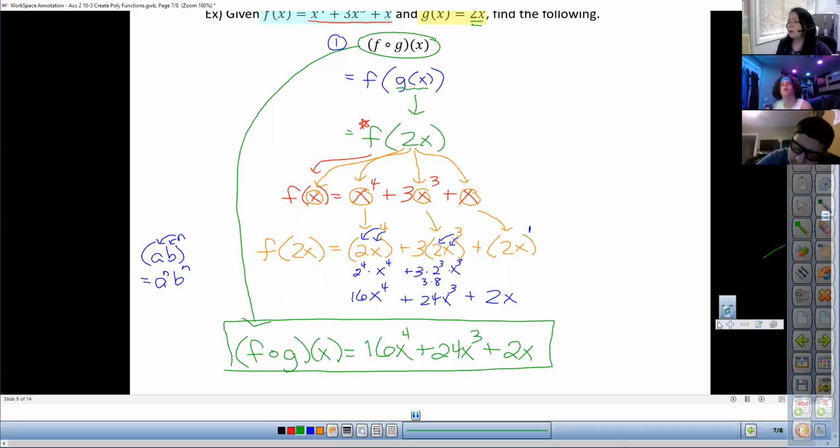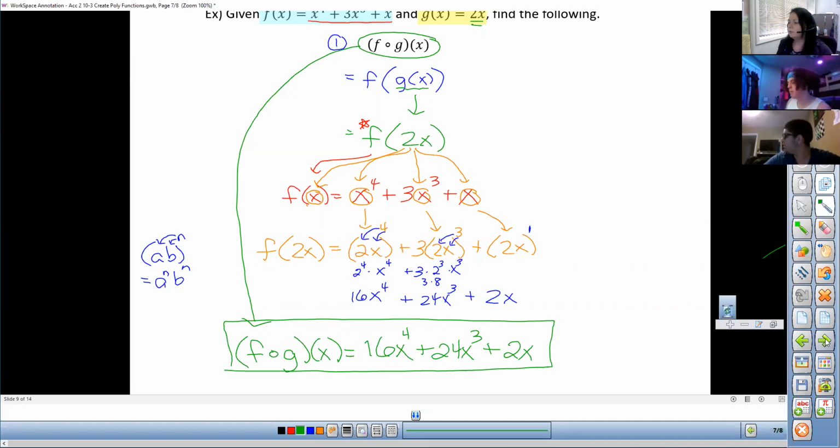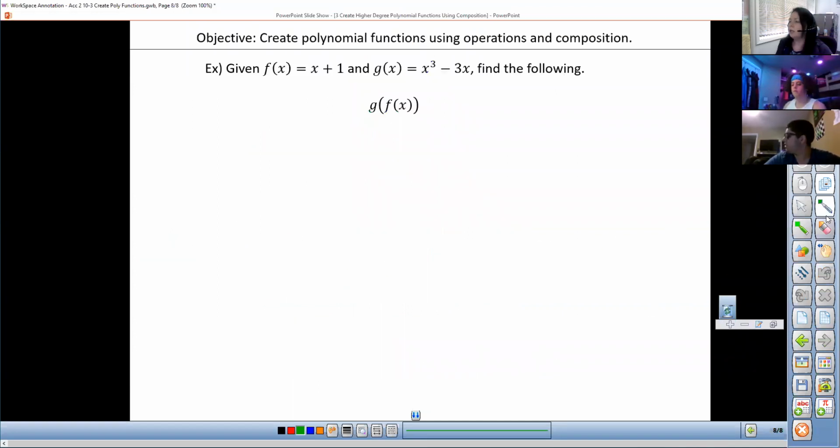Okay, let's go ahead and take a look at this final example now. So here we have another problem that we have to recognize. So this is our second example for composition. This portion, this g of f of x, would be given to us. So when we look at this notation, we have to recognize this means composition and know what that procedure is.